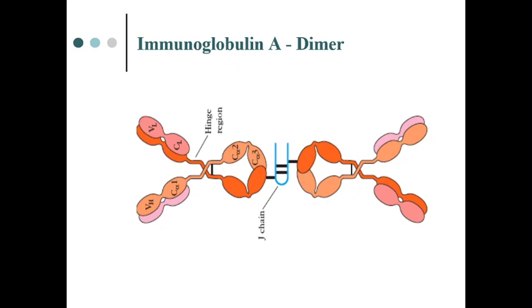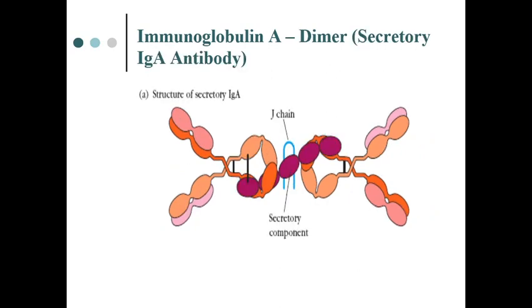The J chain, since it is almost identical to the J chain of IgM, has a molecular weight of about 15,000. It is also a polypeptide chain with disulfide linkages, and it facilitates the formation of the dimeric IgA molecule. The dimeric IgA molecule is found to be more stable in the serum compared to the monomeric IgA molecule. Now coming to the secretory component. The secretory component is also a polypeptide made up of 5 different domains, and these domains are compared with the immunoglobulin domains, especially the constant region. Therefore, the secretory component is also considered to be an immunoglobulin superfamily member.